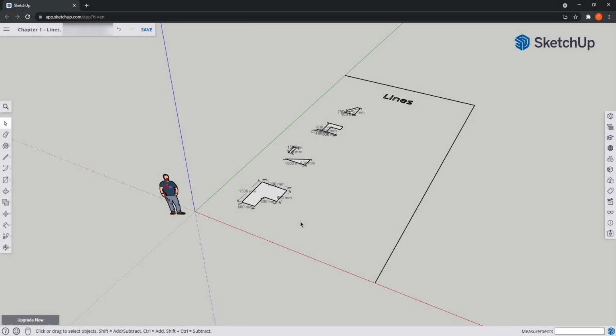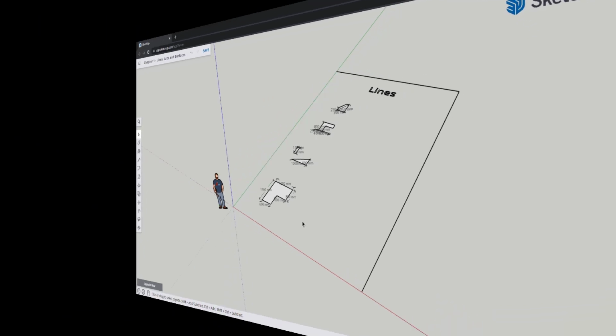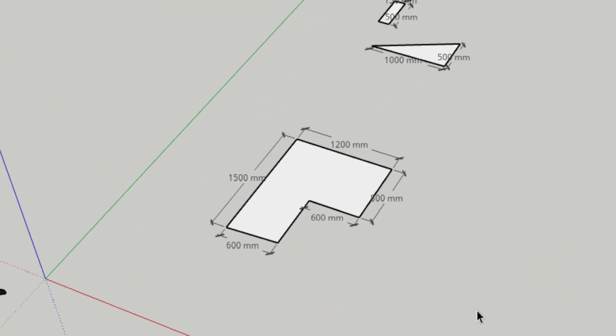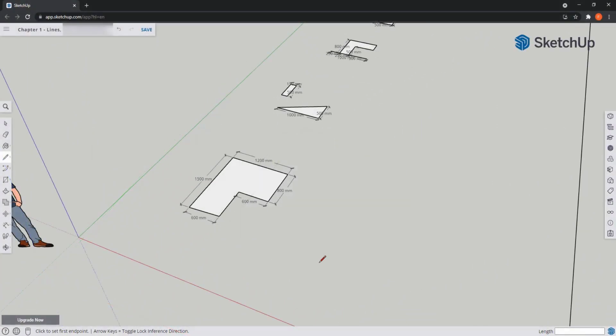Okay, I'm not going to solve entirely the exercises here, but I want to give you some tips to help you during your practice. Let's start from the one below. Here, we have only orthogonal lines. We will use the line tool to start drawing, and suppose I want my first point aligned along the red axis with this endpoint.